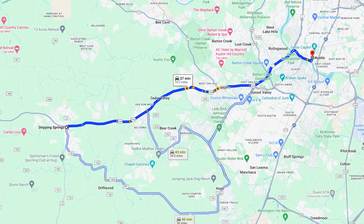Oh, and one thing to mention about this community that I just brought you, they're bringing a brand new mini shopping center that's gonna have a bar, a restaurant, and also events for you and the family. So not only does the community offer that, but right next to it, they have a brand new shopping center coming in. Actually it's just one little event center that will have a restaurant and a bar, and then of course events for you and the family. So Dripping Springs, Texas, 25 miles from downtown Austin, definitely something to consider.